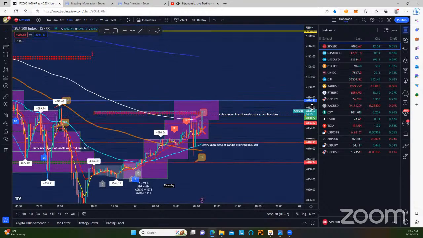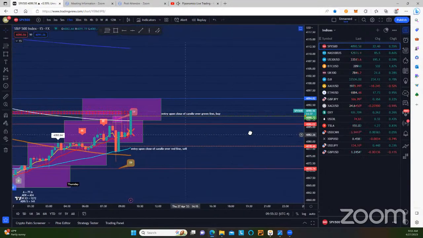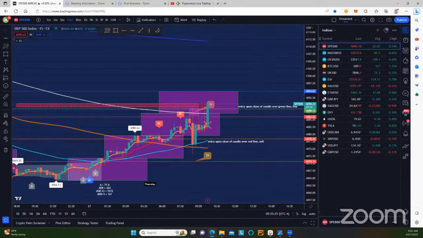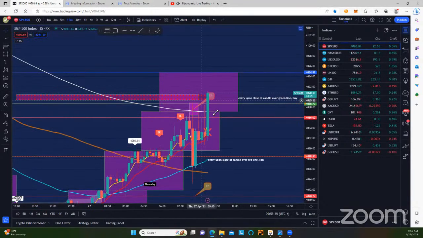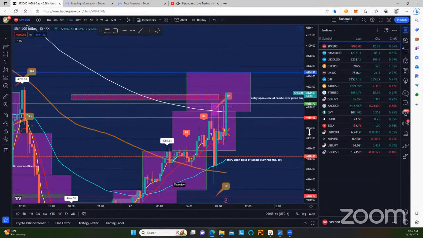Now, there's a rule of thumb to this madness, okay? You have to wait on the 15-minute intervals. So 9:55 is where it's at now. We still have 5 minutes on this candle. If it closes and doesn't give us much room to get in, that's okay. We're not going to chase the market. We're going to wait for it to come to us, and allow it to do its thing.